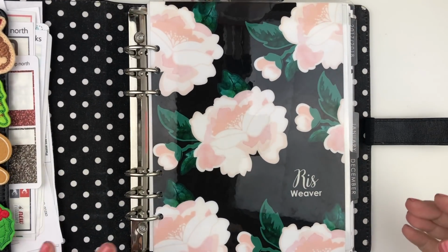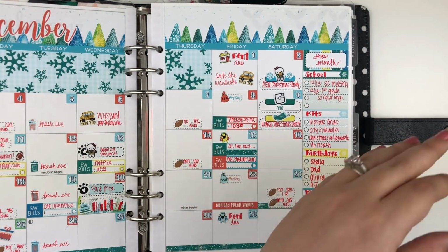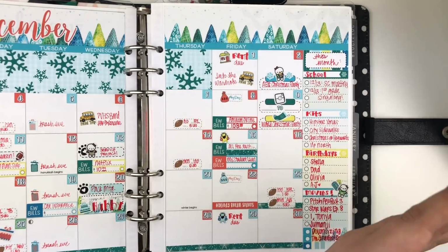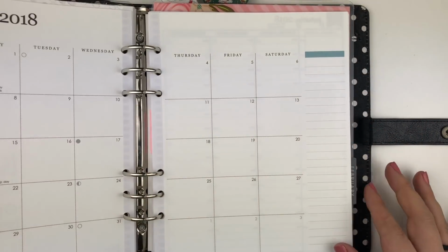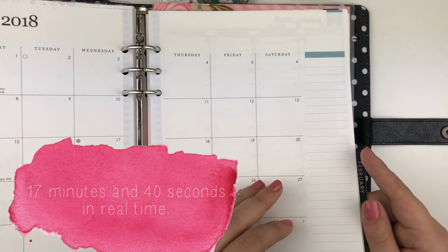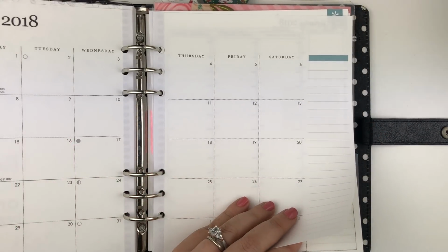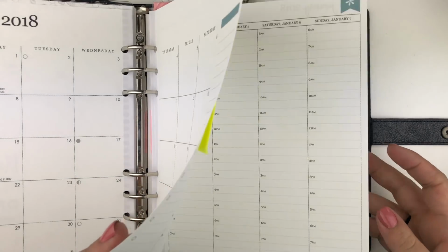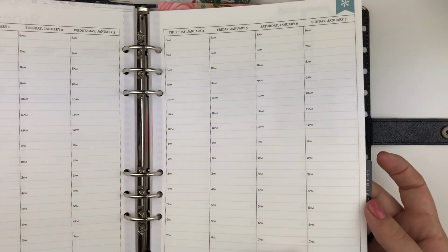Alright, so here we are back in there, and I feel like that didn't take very long at all. It took me one and maybe a third of a page to do the miscellaneous pages that come in the beginning, plus all of January and February. And I'll put the time in right here, how long it actually took me in real time to do all of that, including not writing out, but getting that second page prepped, just so you can see how much time it actually took me to do this.